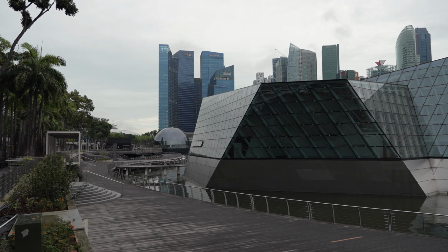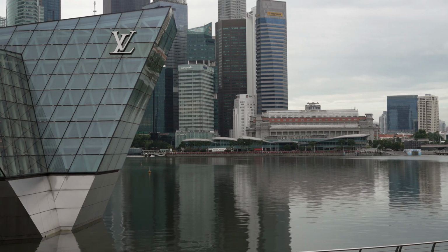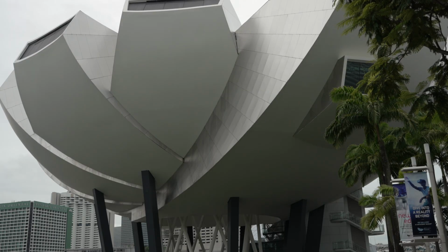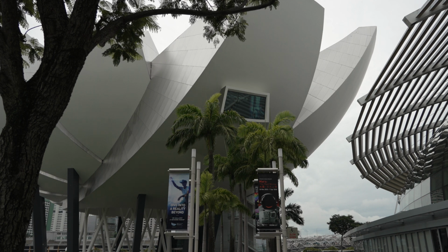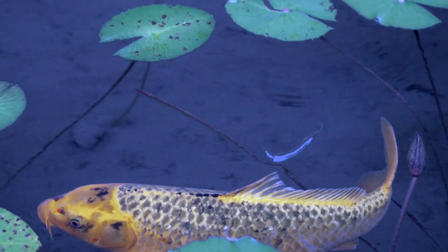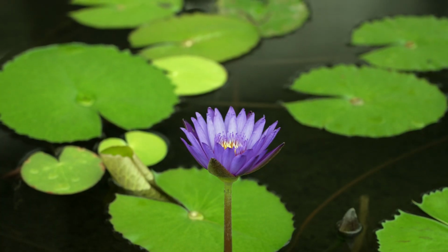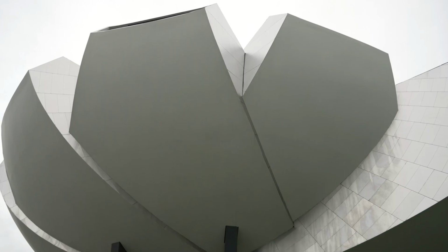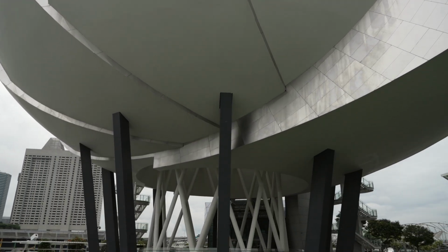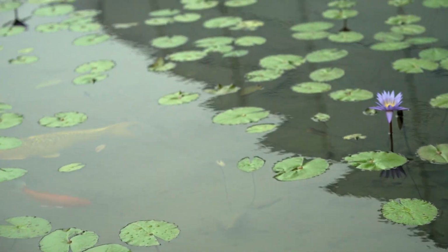There seemed to be a couple of ways of doing it. One was to get your waders on and wade in, but there were also preformed gaps in the pond itself with what seemed to be an entrance from underneath that somebody was in and using that to clean the pond. The pond was well stocked with fish. I assumed that they were koi. The colour of the fish, which tended to be orange and yellow, combined with the colours of the flowers, which were purple or lilac, made a really impressive, beautiful statement.